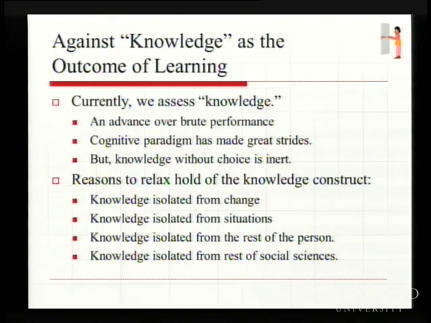Finally, this is more esoteric, but knowledge is isolated from the rest of the social sciences. Besides artificial intelligence and psychology, you don't really hear economists talking about knowledge. They're talking about choices that people make. Sociologists are talking about the choices that people make. In education at least, we talk about knowledge, but it's very hard to connect up. I have an economist who looks at school choice, and I'd like to say what that has to do with students' knowledge, and they're talking about choice, and I'm talking about knowledge, so we have a mismatch. And it would be nice if we weren't so isolated.